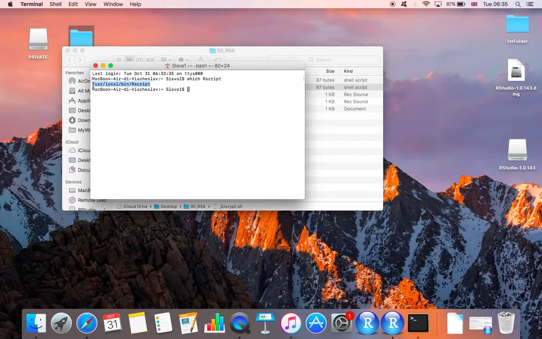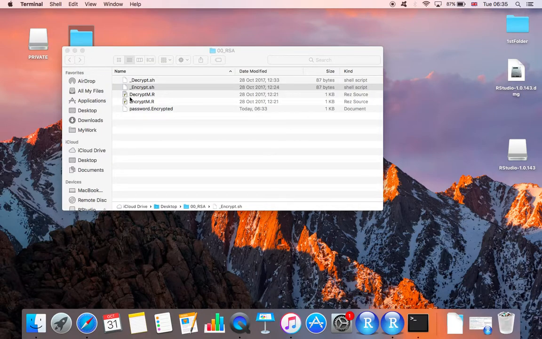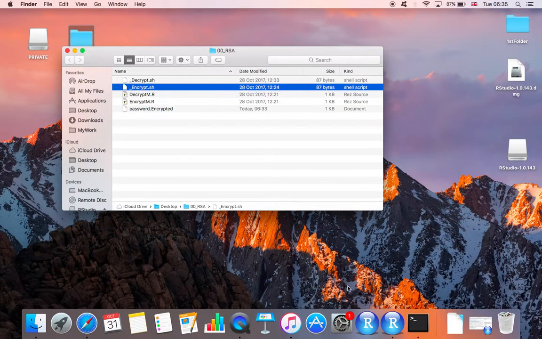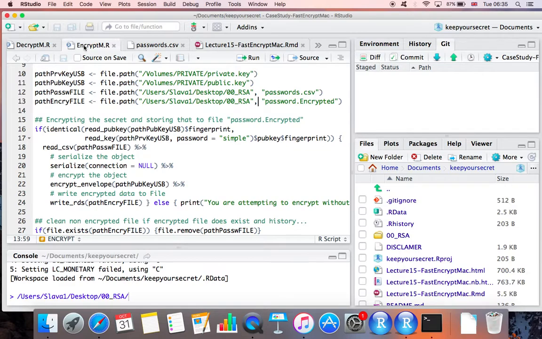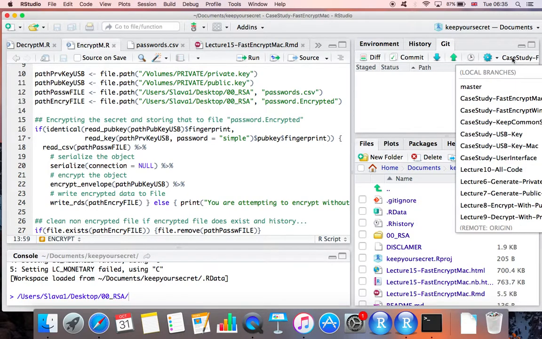We will later reuse this path for our purposes, but now let's look how to adapt our R scripts. Here I have my scripts, encrypt M. These scripts you can find in the repository on GitHub, case study fast encrypt Mac.